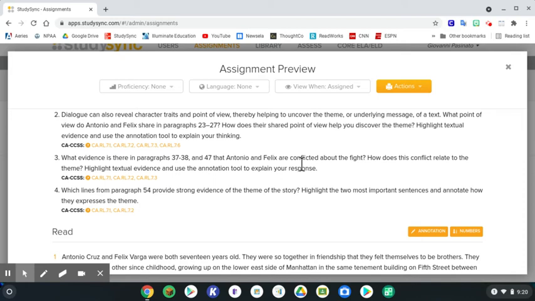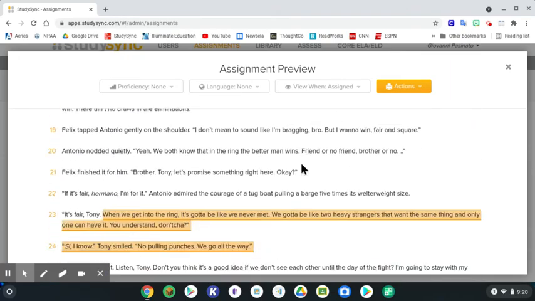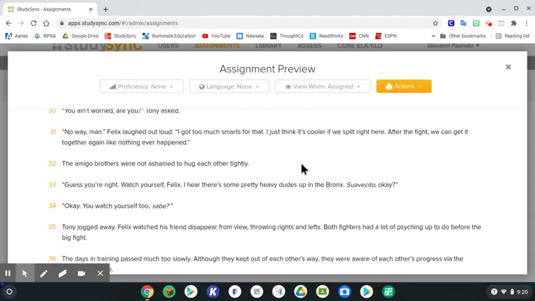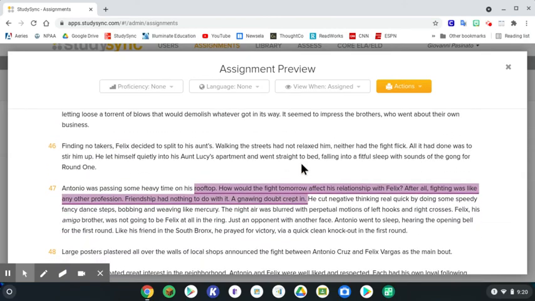Okay, so we've heard this agreement. We're going to be strangers. We're going to fight each other, give it our all, no pulling punches. However, in their own heads, what are their issues that they're fighting over? A lot easier said than done. Forgetting that you're friends. So 37 through 38, and then I think we're checking out 47 as well.